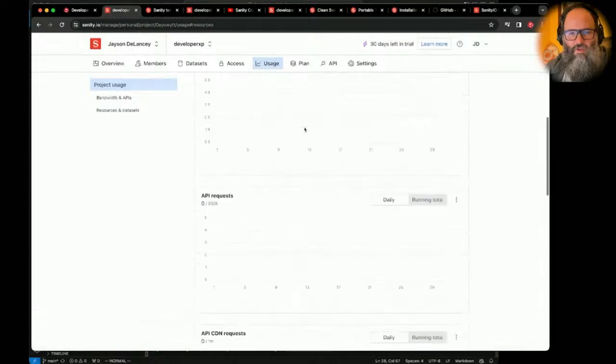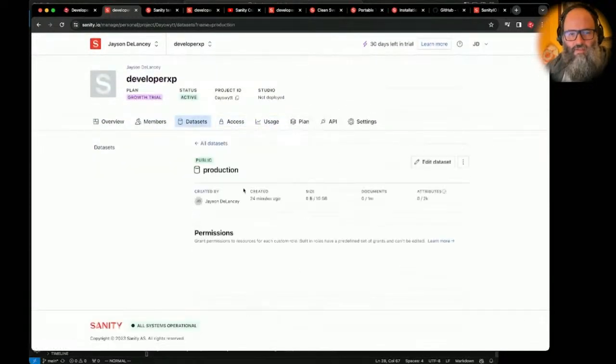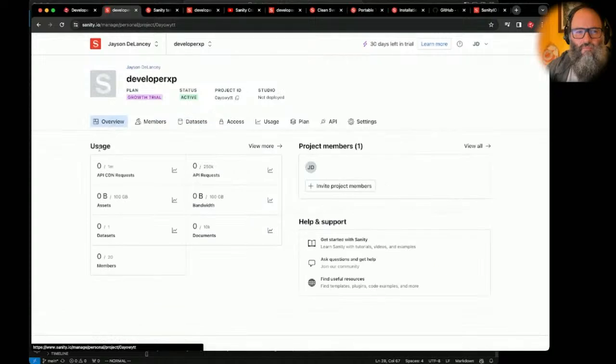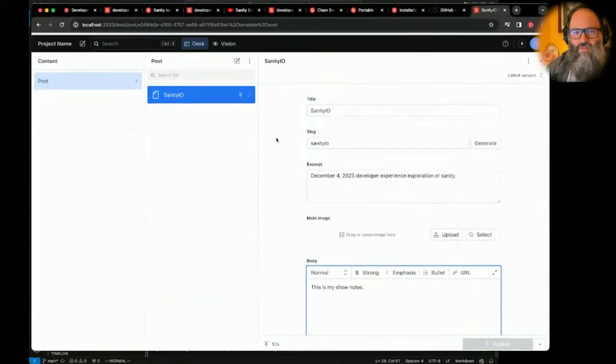I'm expecting to see one document somewhere in this dataset, but again, I guess I can't see it from here. Assets, this is measured in data, members, documents. So this is where I would say, shouldn't I have one document now, if I'm thinking about this the same way?